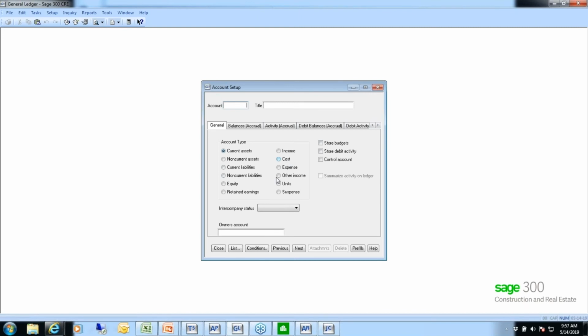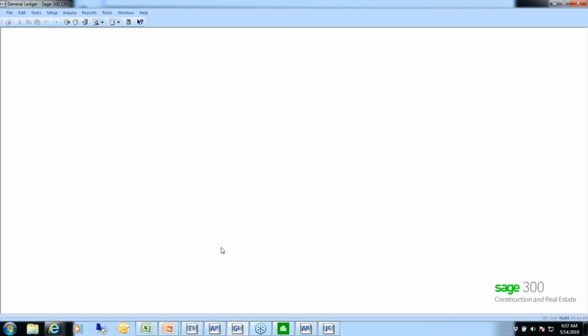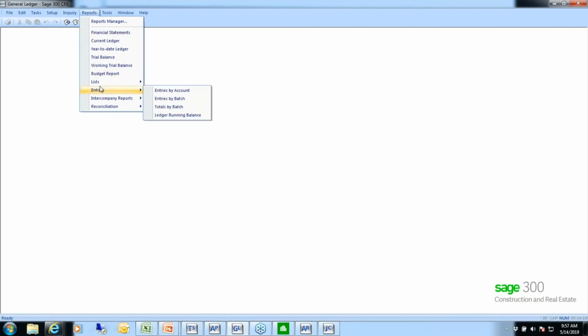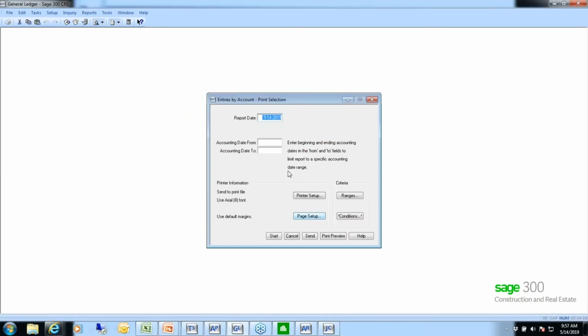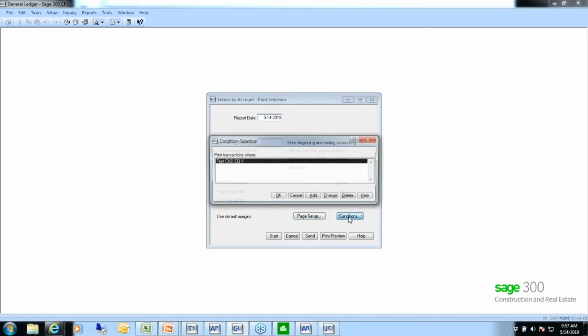Now, if this report comes up and it shows you've got something in red, the first thing that I would do is run, under reports, again, entries by account on your current file. I think we can do two conditions here.